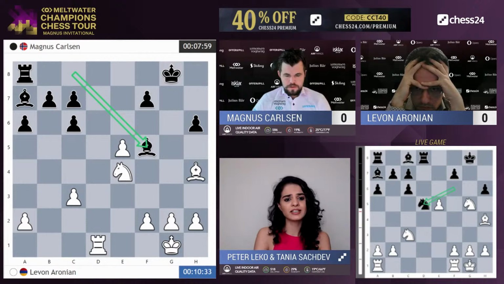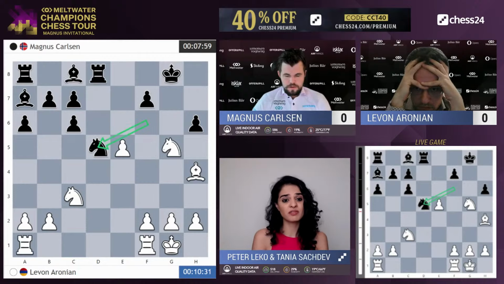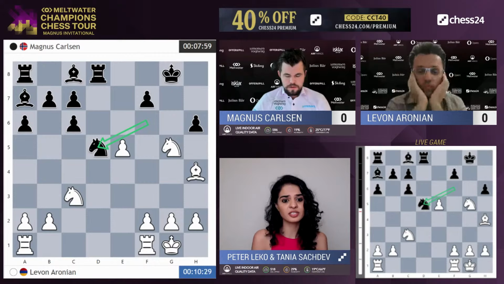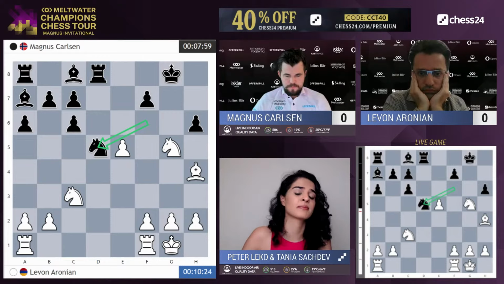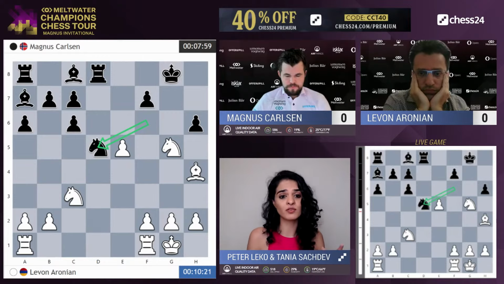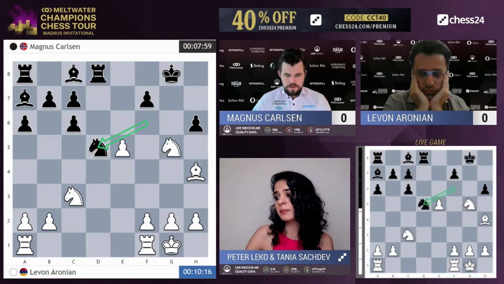Wow, what an amazing endgame we are setting ourselves up for. Even after bishop f5, there are moves like knight f6, g4. The drama would just continue. But of course, the first question to Levon is what he has in mind in this position. And I think this is one of those moments that will define the course of the game. And we will see what Levon decides, Peter. Meanwhile, we've got action everywhere.